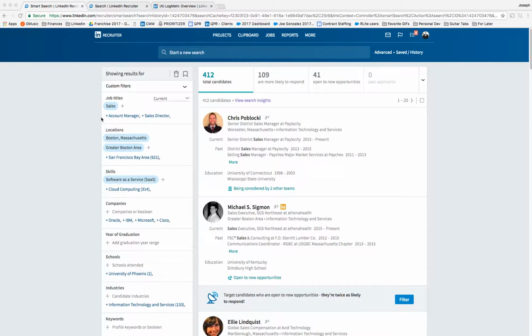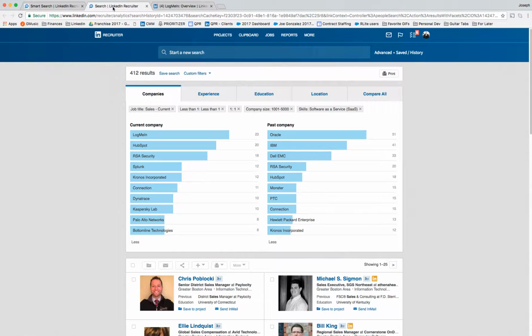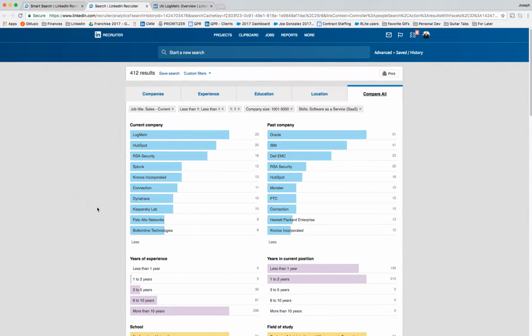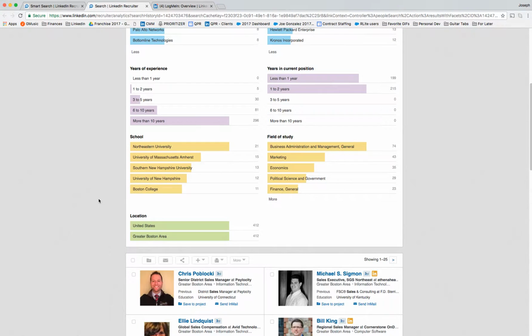So once you've deemed what exactly you'd be looking for and said, hey, if anybody is growing in this type of talent or has a need in this space, I want to be made aware of this opportunity. So when I click on this button here for View Search Insights, which I've already clicked, making sure you're on the total candidate population, it takes you to this page that has a bunch of different channels or spotlights. You can look at Compare All to see a giant wizard behind the curtain, large data of LinkedIn.